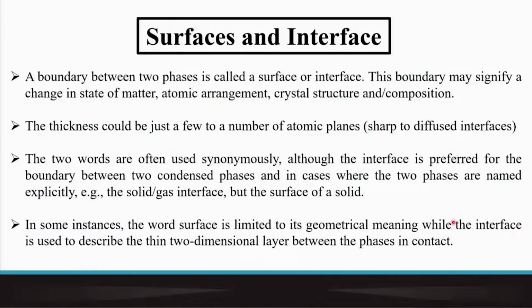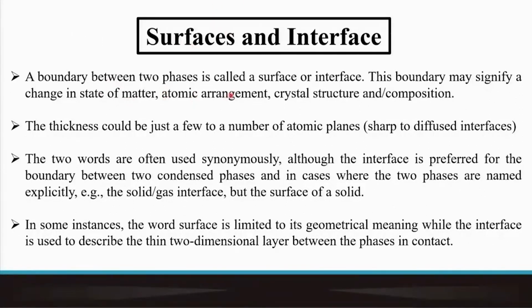So when we do all these, we invariably end up creating surfaces and interfaces. In other words, if you are talking about a solid, it would definitely have a continuity ending at some point of the bulk and interfacing with either a liquid or a gaseous state material. So it could be a solid-vapor interface, it could be a solid-liquid interface, and even within the solid, in various forms of aggregates, we can also have solid-solid interfaces.